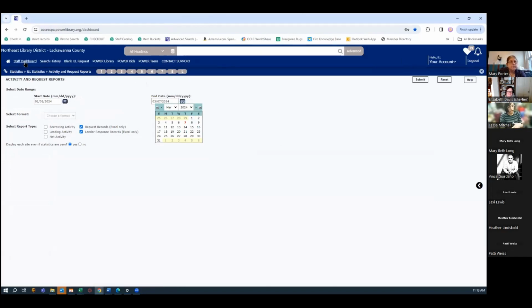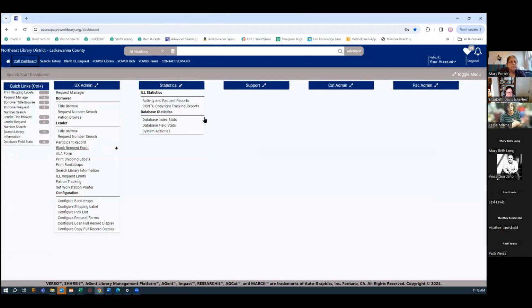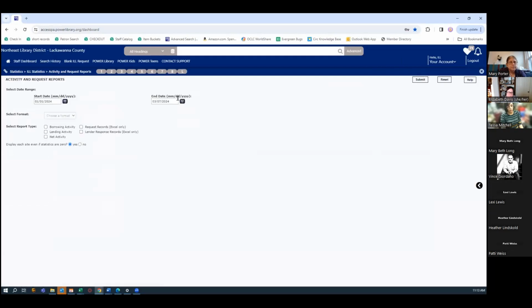Okay. So you log into SHAREit and you're on your dashboard and you go to statistics, activity and request reports. Click on that, and then it gives you select date range. So if you want to know from last year, we can pull that up.